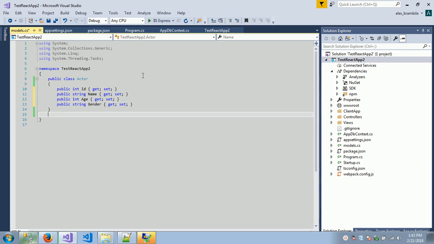That's our actor class, and we're just going to paste a couple of other classes just for the sake of expediting this demonstration.